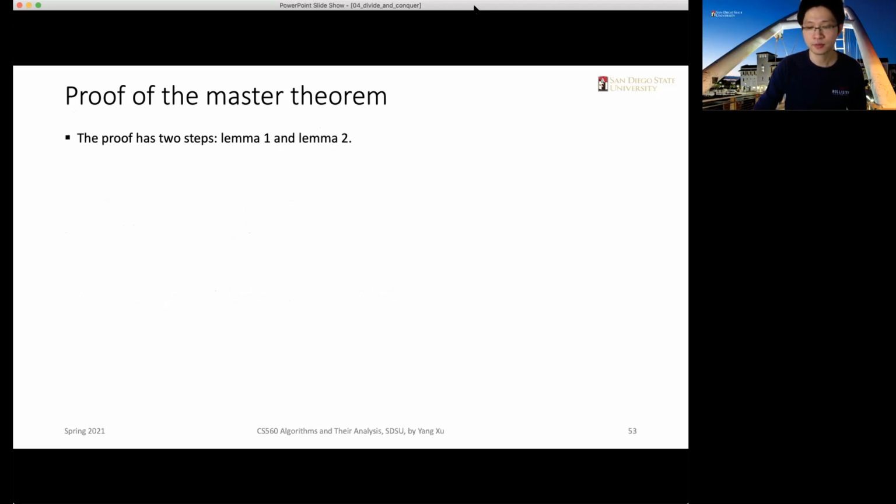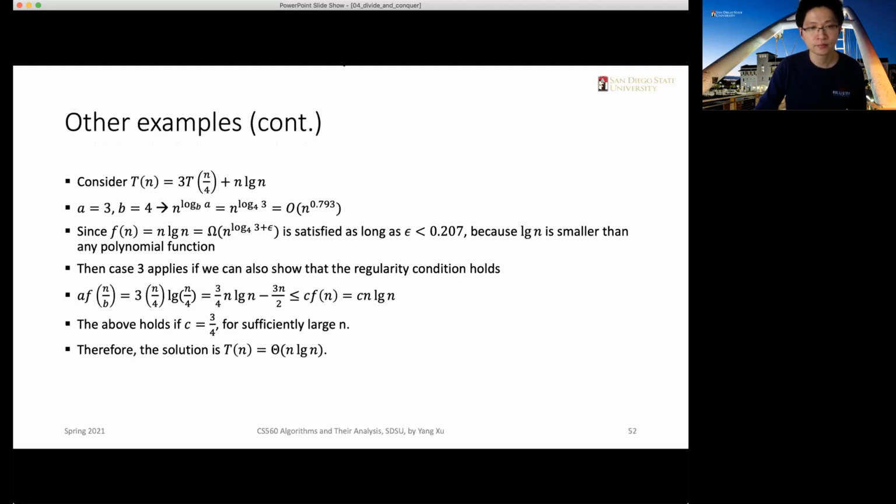Okay. Oh, that's a quick question. Yeah. Can you go back to the last slide? Mm-hmm. And so how come in this particular example we had to prove the regularity condition, and in the other ones the case just applied, and we didn't have to prove any, I mean, yeah, this is the regularity condition, right? Okay. So case 3 has a regularity condition that we have to prove for it to be case 3? Okay. Yeah, that's correct. Case 3 is a little bit special. It asks for this regularity condition to be satisfied. Mm-hmm. Yeah. So we need to find such a C that makes this inequality always hold.